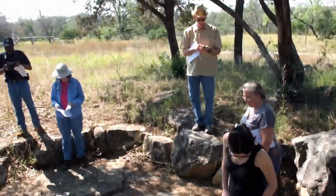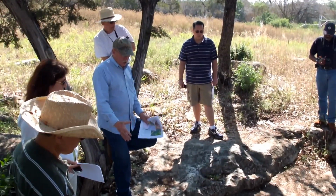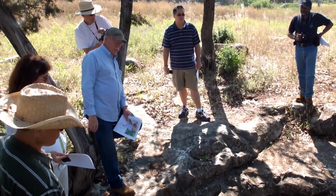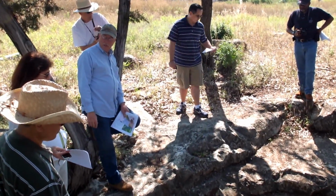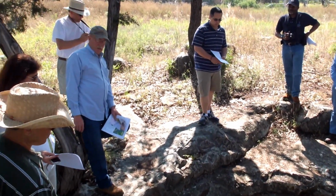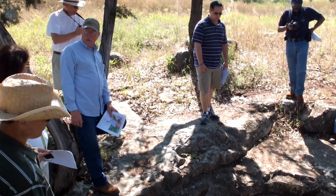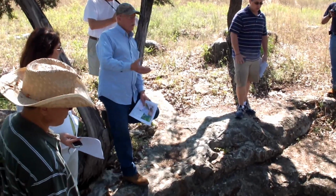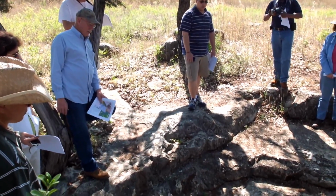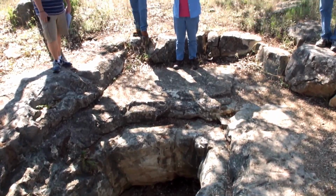but these generally are an irregular vertical shaft, and sometimes it'll pinch down and open up, but the vertical dimension is about 155, 160 feet. And then apparently it's just 50, 60 feet of passage at the bottom. These are classic recharge features. They'll drain a very small area. There's no stream flow going into this, so it's just a drainage for a specific acreage, and I would guess 3 to 5 acres, just eyeballing it.